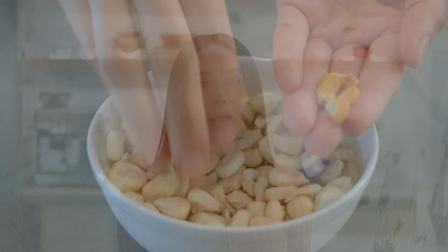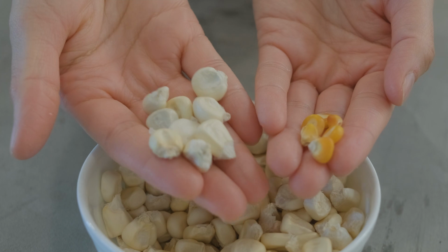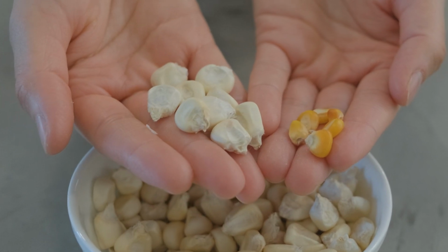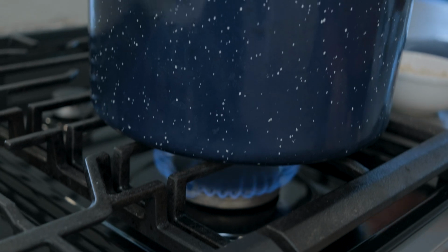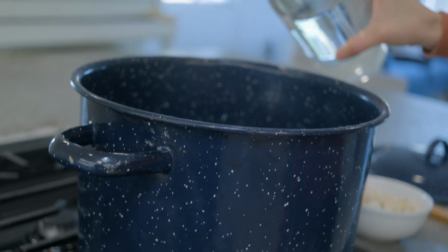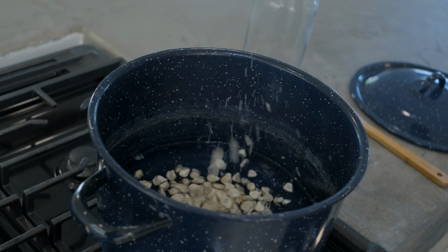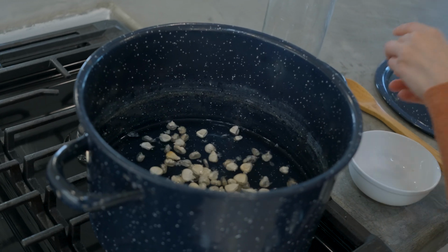Pozole comes from the Nahuatl word pozoli. It is a pre-Hispanic soup with boiled maiz as the basis. The most common maize used for this is cacahuazintle, which is a very large white maize that gets really plump when cooked thoroughly. And it happens to be the most common flavor in all pozoles.